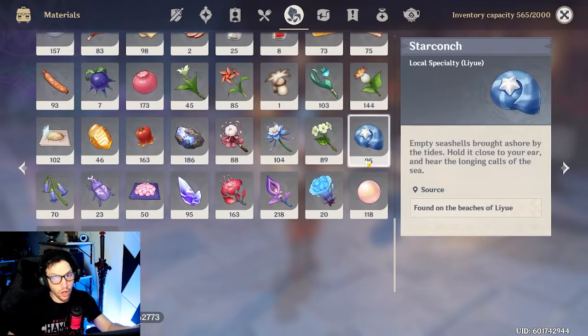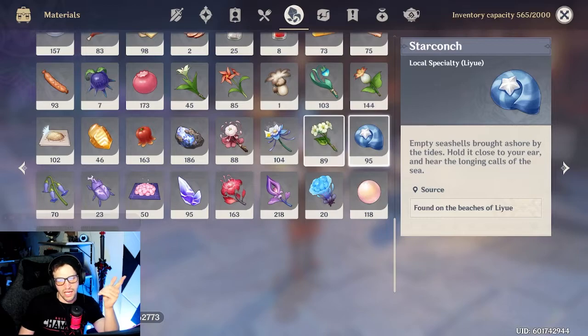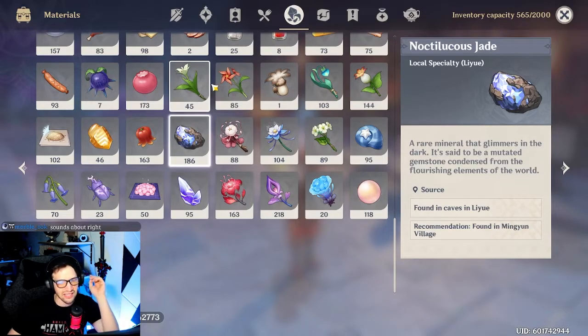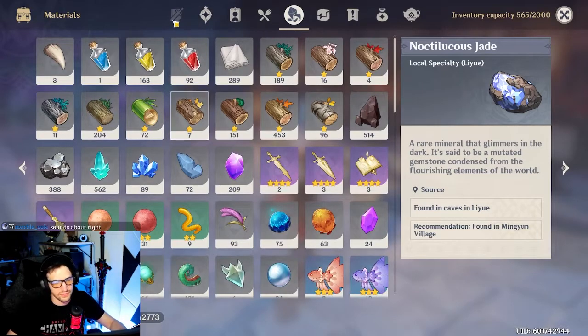Could be Starconch, because Childe uses those. Could be Starconch because she is Hydro. But I still think it's Noctilucous Jade because it's all over the chasm, and she basically just lives in the chasm. So that's my idea. We'll see if I'm right.